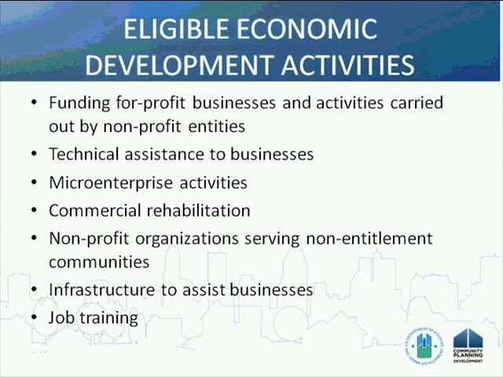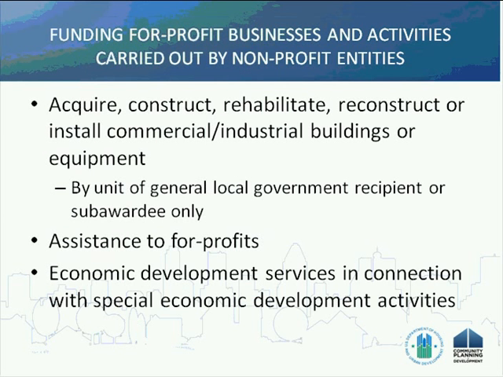The standards are applied to certain types of eligible economic development assistance activities and are intended to ensure that there is sufficient public benefit from the investment of CDBG funds in an economic development activity. However, the public benefit standards do not apply to all economic development activities, as you will see when we discuss the standards later on in our program. Units of local government may undertake any of three possible types of economic development activities.